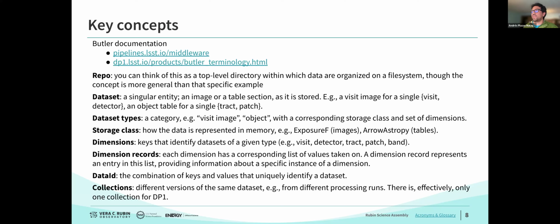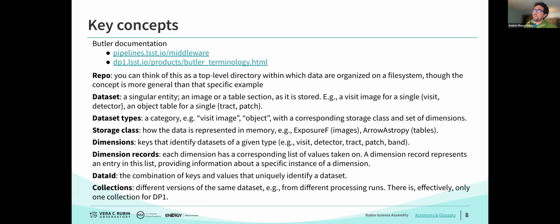Then another important concept is that of a collection, which are different versions of the same dataset, because you can run things multiple times, but you don't want to overwrite every time you run something or reprocess something. So you can have different collections, and when you instantiate the Butler and give the name of a collection, the Butler knows that it should be looking for the datasets in that particular collection.